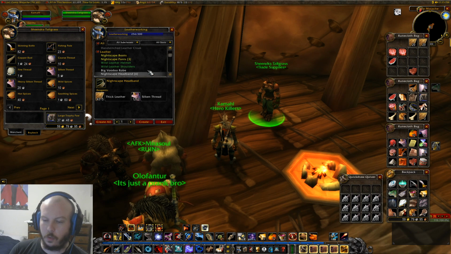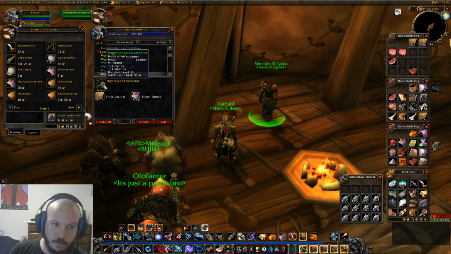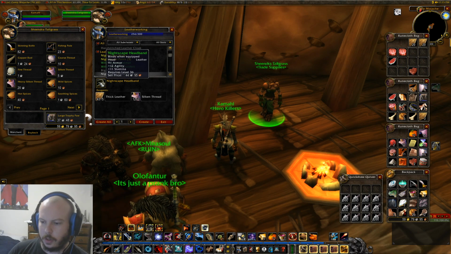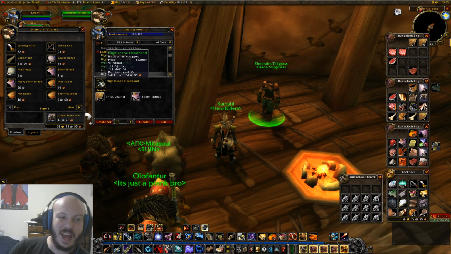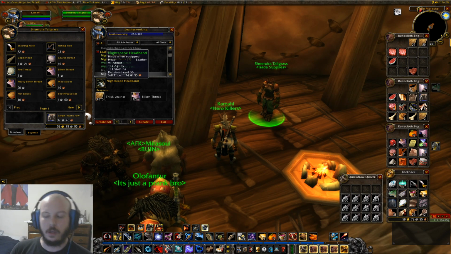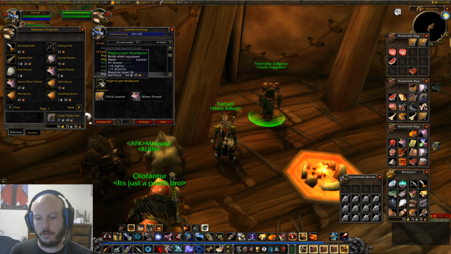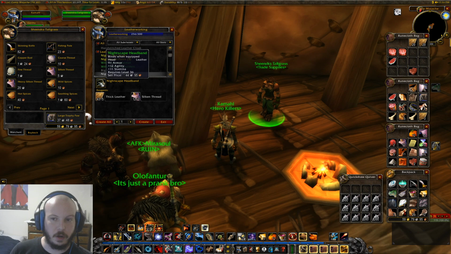Now you take these 4 Nightscape headbands and sell them back to a vendor at 45 silver apiece. So that's giving you 1.8 gold back for a 1 gold investment. This is one of the best ways that I've found to make gold out here.